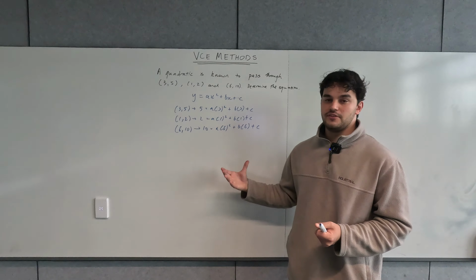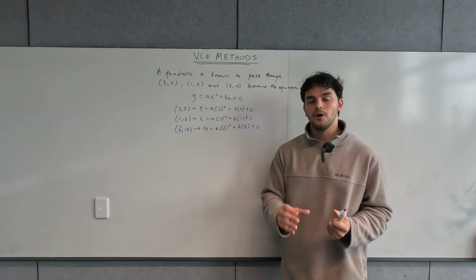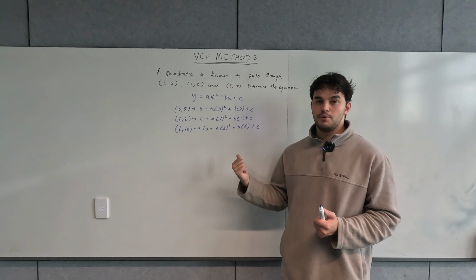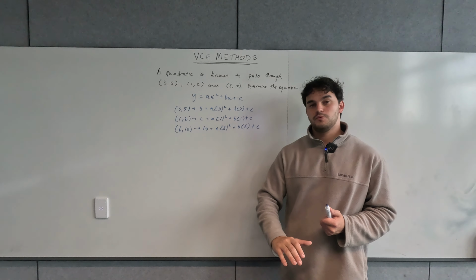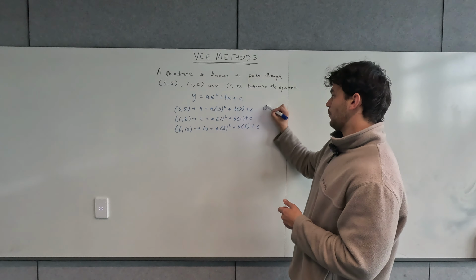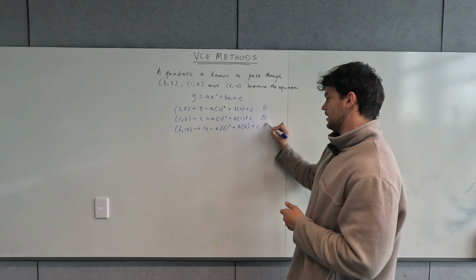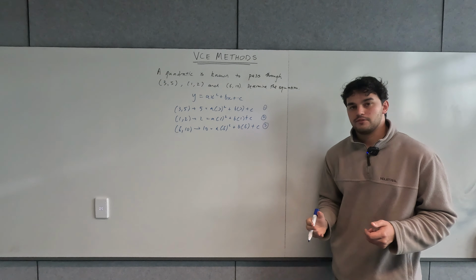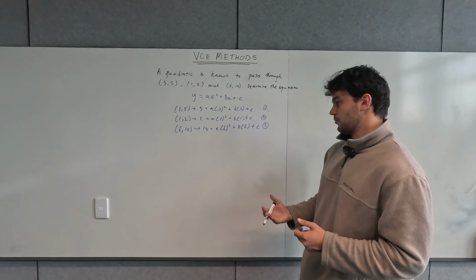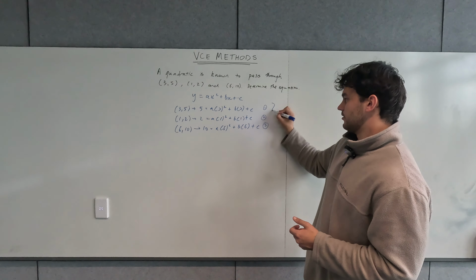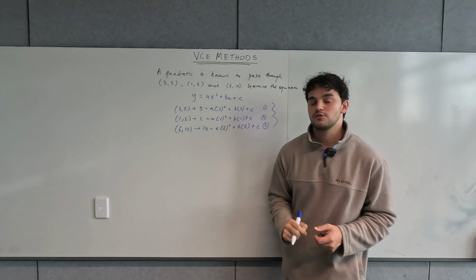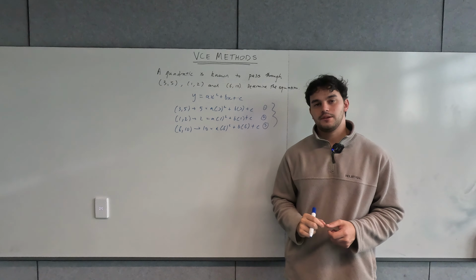So you can see we have a system of linear equations that we can solve either by hand, which, because there's 3 equations, is going to take a long time, so we'll do it on the calculator. But as long as we set up our working out, then we can just transition to the calculator to actually solve our system of linear equations, which is what we call it. So what I'd say is just label the equations, and then we'll transition to the calculator and show you exactly how to solve this one.